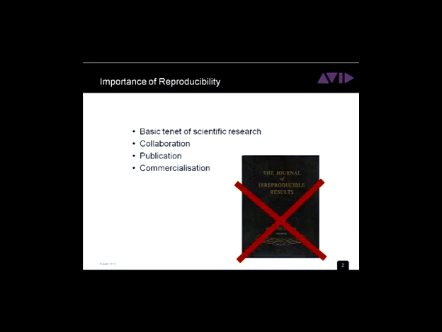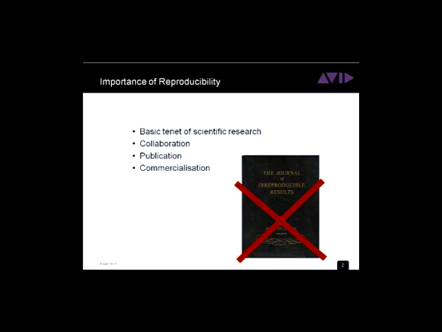I think, as Mark's already alluded to, the reason why reproducibility is important is because other people rely on it. It's pretty much a basic tenet of scientific research, really. People need to be able to reproduce your work in order to then go and compare it to something else and develop their own things on top of it. If you're having to work with other people, they need to be able to reproduce your work as well, so that what works on your machine works on mine.